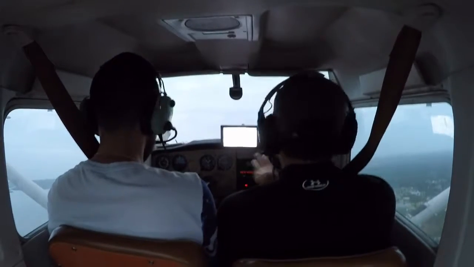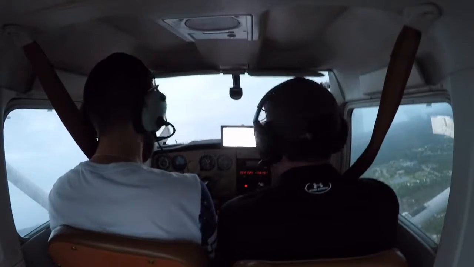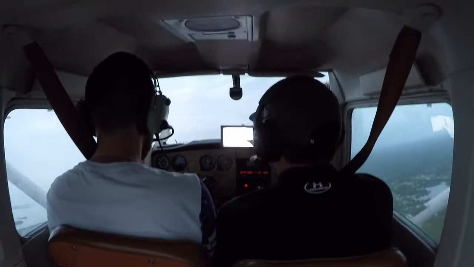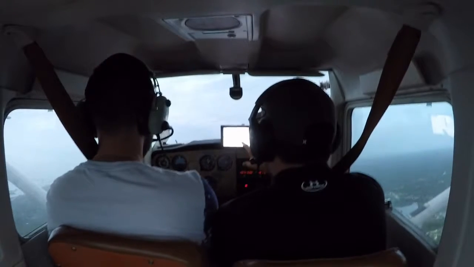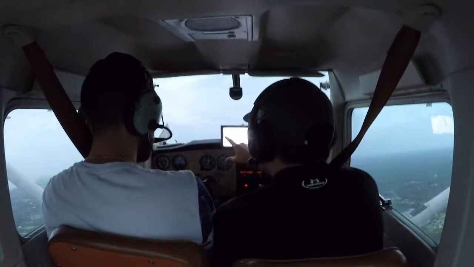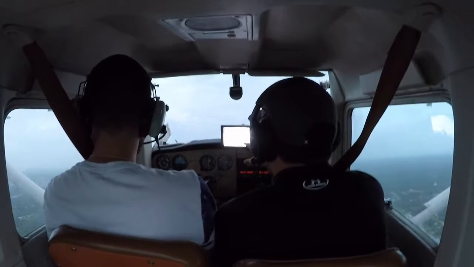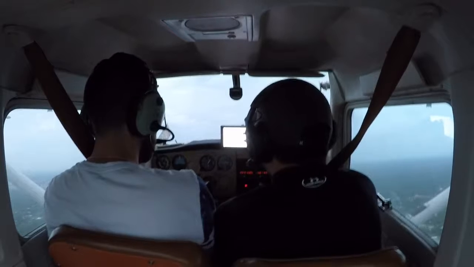Okay, go ahead. Turn to heading about, let's start with 200, okay? And keep that climb going at about 80, 75 knots. Keep on going up to 4,500 feet. I'm trying to look for a, how do you add it? Oh, there you go. So confusing, this little thing. Alright, there you go. So now you're all set. You got your little flight plan going.